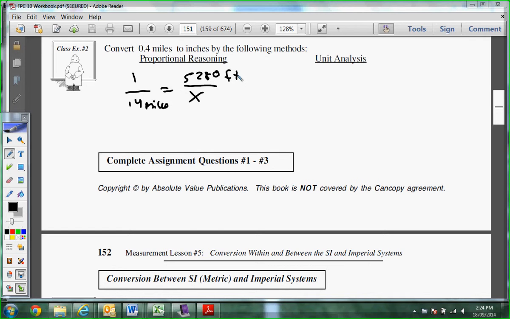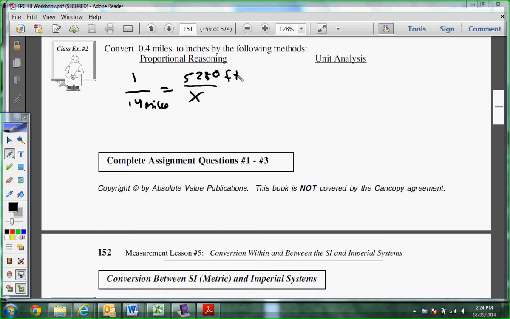Is that okay? No? No. Okay. Well, let me try to finish here. Yeah, we're trying to get to inches, so we have to do 2 steps. Okay. Are you being serious?